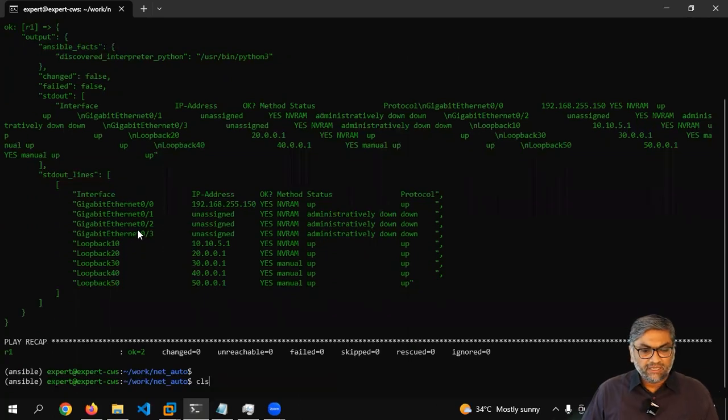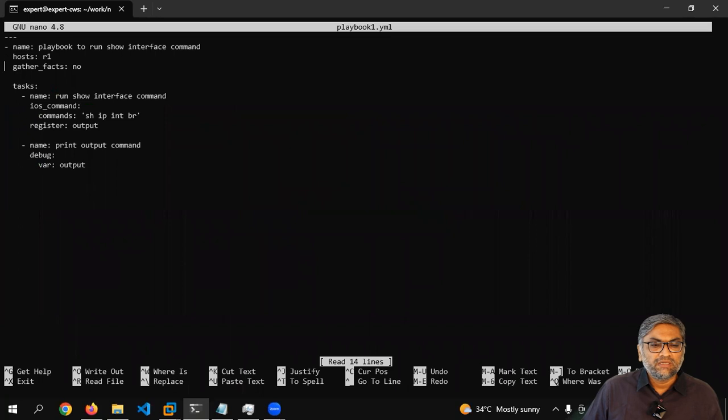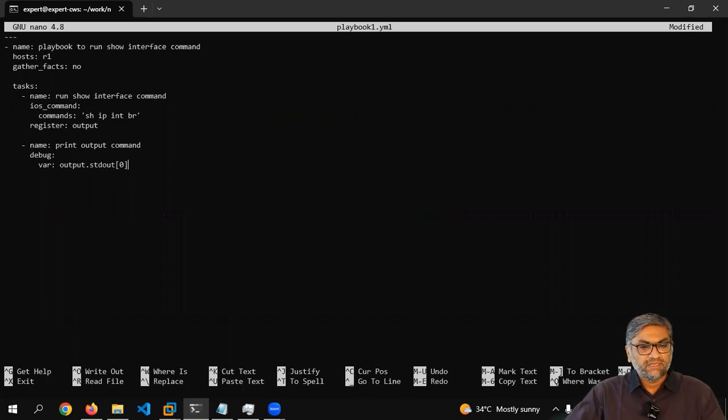So I'll edit my playbook. Instead of printing everything, print output.stdout[0]. From output, take stdout, which happens to be an array list.